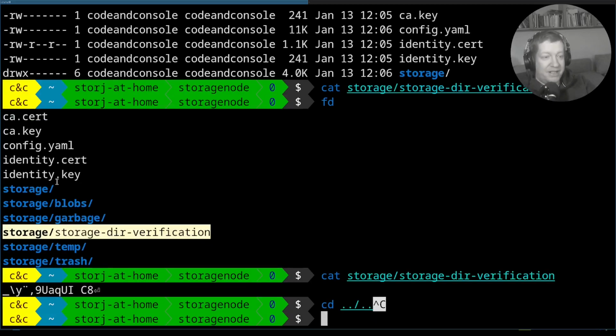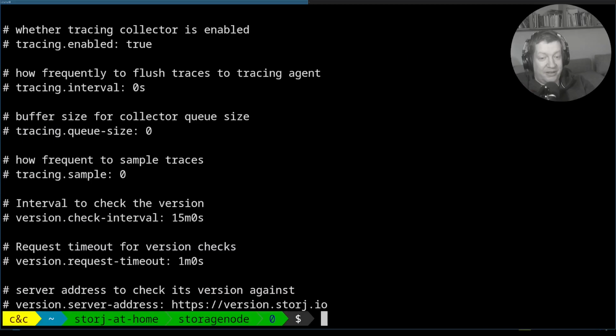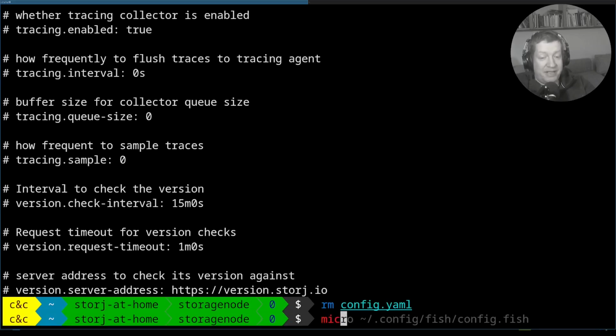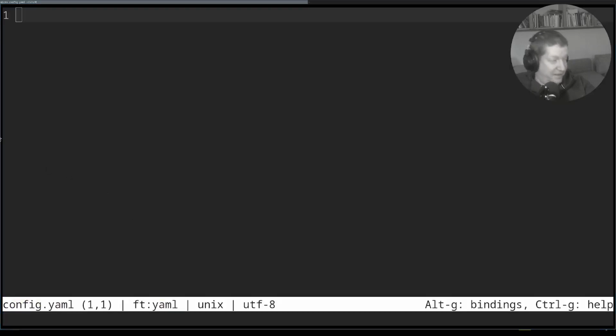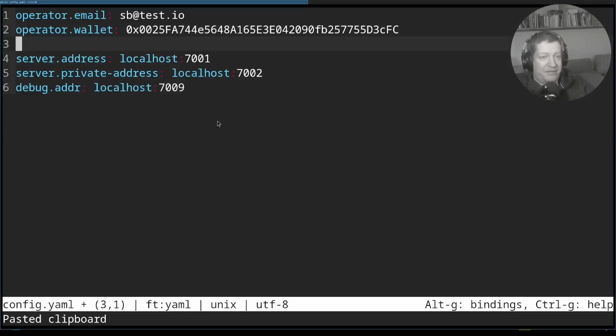So it already generated the config, but I don't like it. You can see a lot of defaults here, but what I would prefer is to use manually selected values and only the minimal settings. So I prepared a very first version.